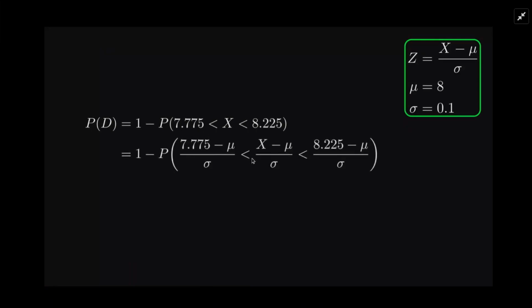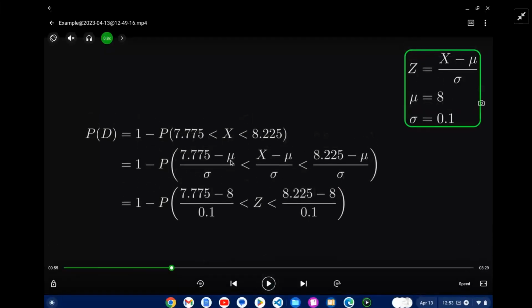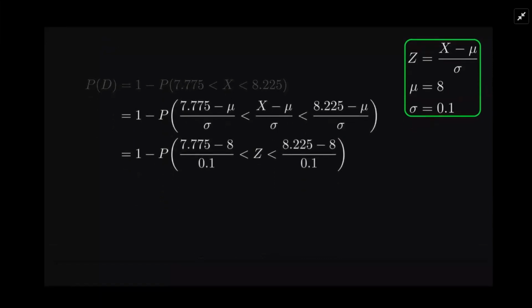We're converting it now to standard normal. Let's just pause here a bit. I'm subtracting the mean and dividing by the standard deviation for all three of these pieces, so the inequality still stands. This is now standard normal, and I just have to calculate these. These are our z-scores, and as I said before, I'm going to just use the right tail. So that's the final probability.